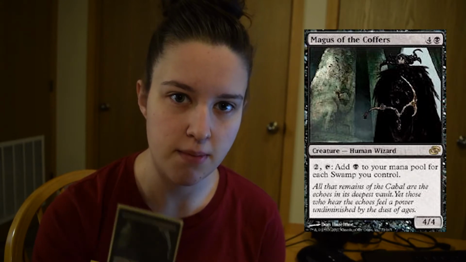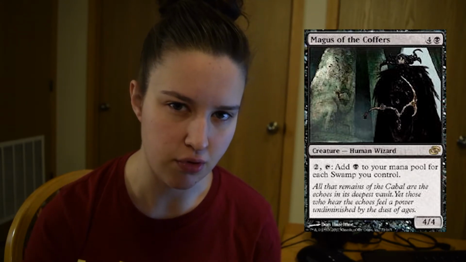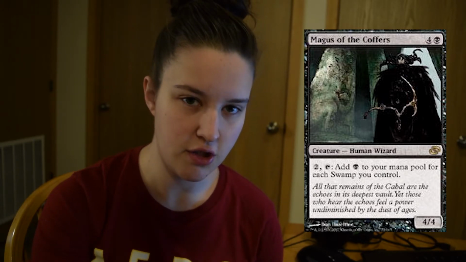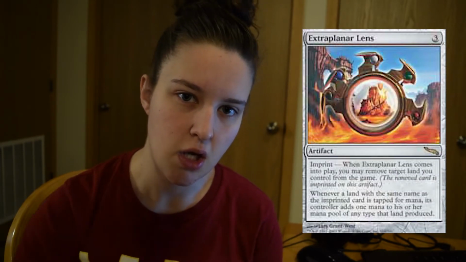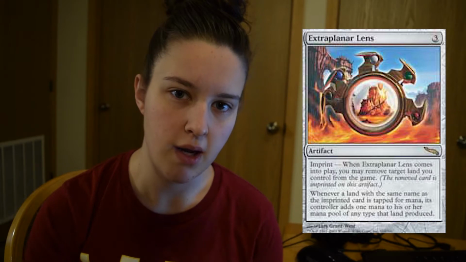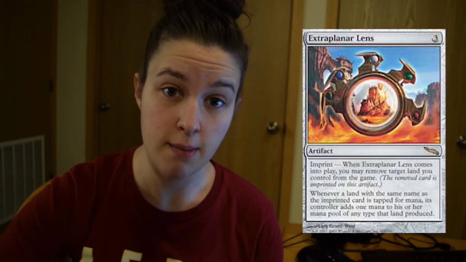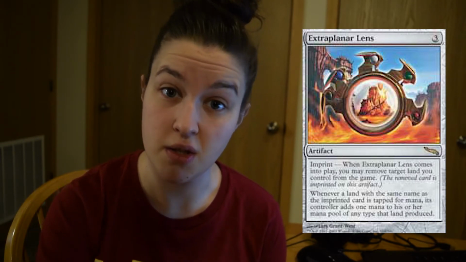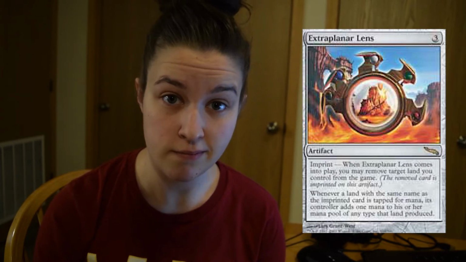So I have Magus of the Coffers. You pay 2, tap it, you get a black mana for each swamp you control. Well, this is a mono black deck, which means it's only black, so that's going to be great for us. We also have Extraplanar Lens, so when it comes into play, we're going to exile a swamp that's already in play, and then our swamps tap for double. But this applies to each player, so again, be careful if you're playing against another mono black deck, because they're going to get just as much good out of it as you are.